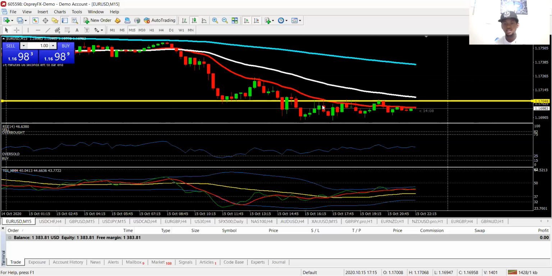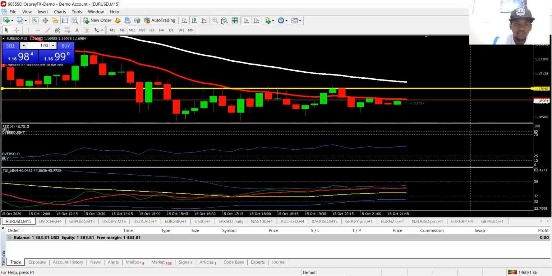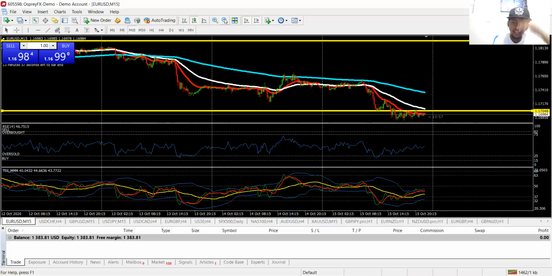Okay, see, it did it here again. It tried to get disqualified or shoot through this line and it shot back down. Okay, and this let me know that overall your USD is going to continue to go down. Let me see if I can get a perfect example for you guys right quick. Let me make sure y'all learn this.